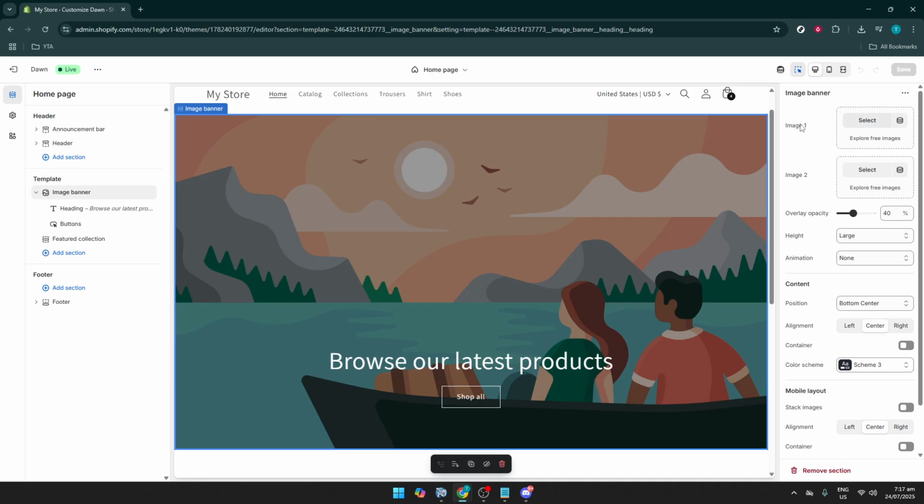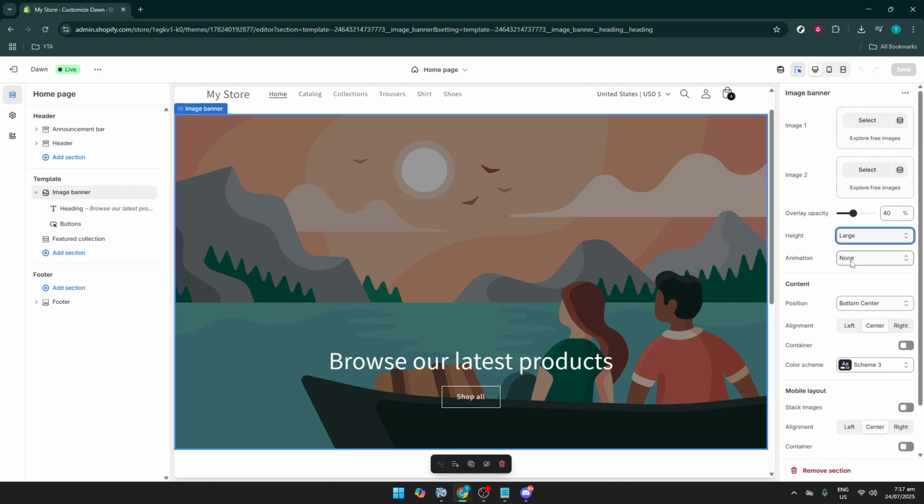After setting up the visuals, you want to adjust the height setting. The height settings determine the size of your image banners and content blocks. Make sure the proportions are balanced, ensuring that everything fits well on both desktop and mobile views. This simple adjustment can greatly enhance the shopping experience.